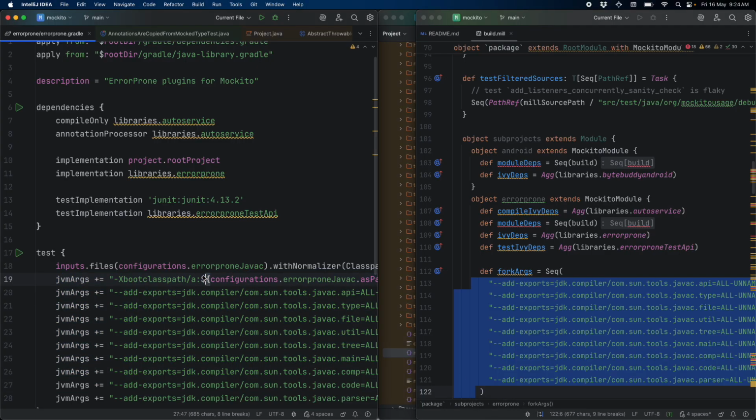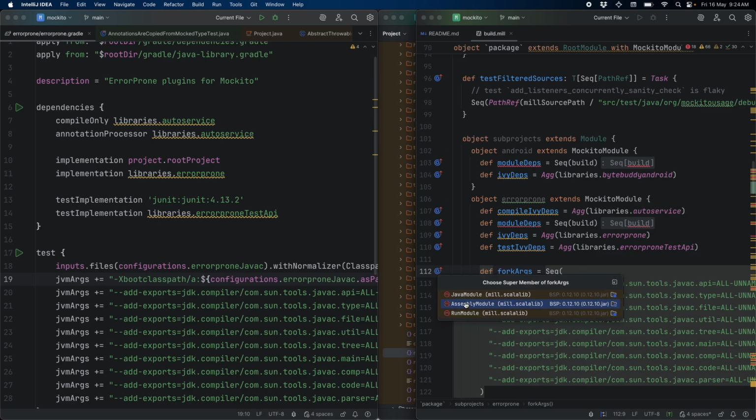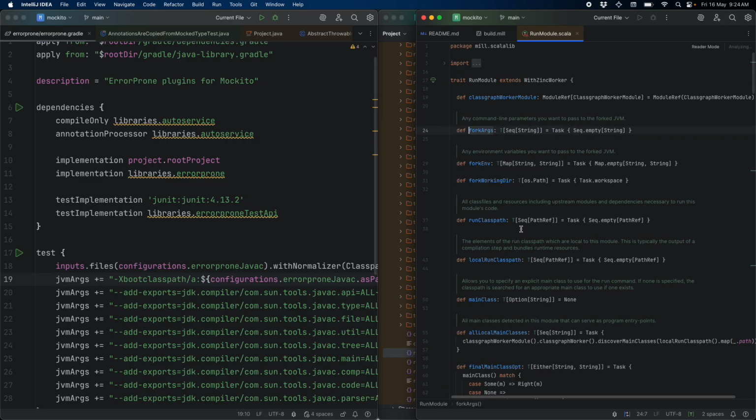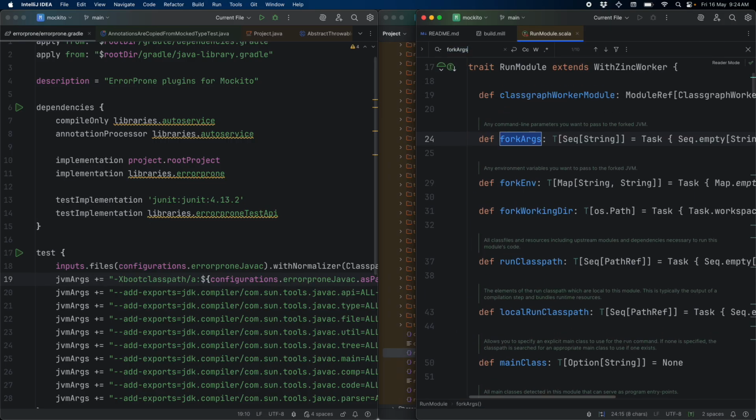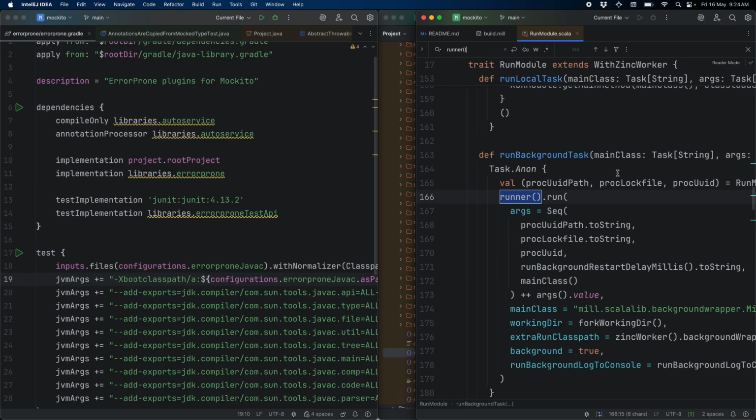But where things are different is that Gradle is configured by mutating global mutable variables like plus equals JVM args, while Mill is configured by overriding these methods; you see this little override IntelliJ symbol here. The naming is fork args rather than JVM args, but what's important is I'm overriding a method here. The syntax is Scala, so it might be a bit foreign, but hopefully you can guess what's happening. It's familiar enough that IntelliJ can tell you what you're overriding. IntelliJ says that you're overriding fork args from run module, great. Fork args, I can just search where it's used. Fork args is using runner. Maybe I don't know what runner is, but I can search where it's used. Runner is using run background.